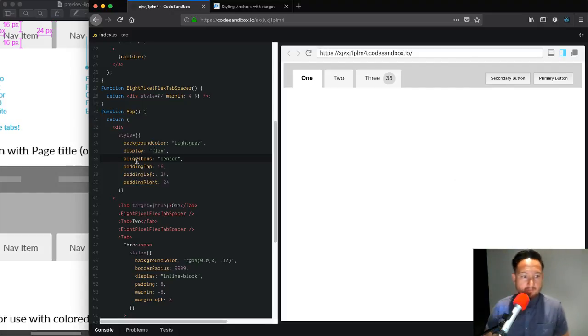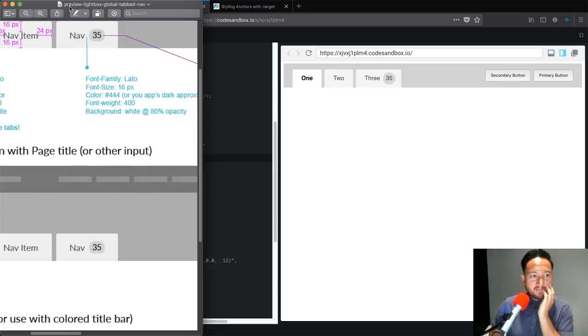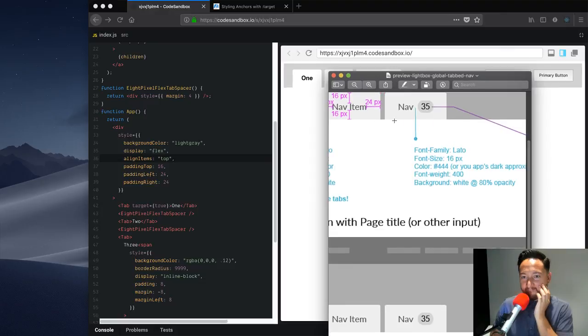Right now they don't. Align items top. I can't do my fancy little window edge trick here. But I'll just grab a different window.